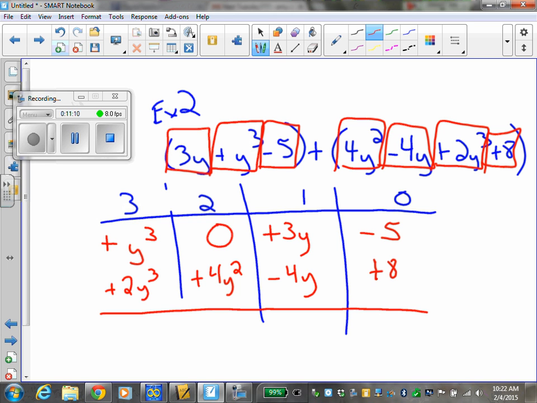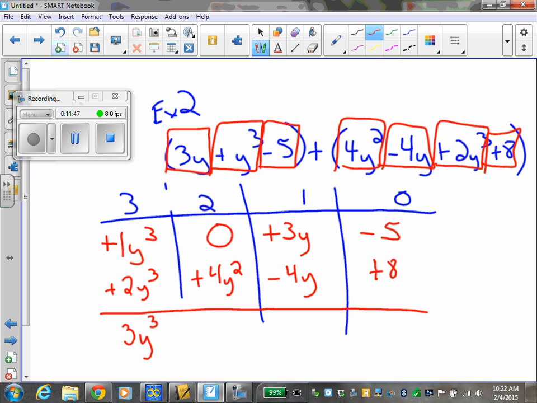So tell me, what's y cubed plus 2y cubed? I hear 2y cubed. Any other thoughts? Javier says 3y cubed. Why 3? Because there's a 1 right here. So anytime you have a variable by itself, you need to throw a 1 in front of it. Everybody agree? There's always a 1 in front of it. So 1y cubed plus 2y cubed is, are you sure it's not 3y to the 6? We're not multiplying, so we're not adding the exponents. This is just 3y cubed. When you add them, they stay the same.